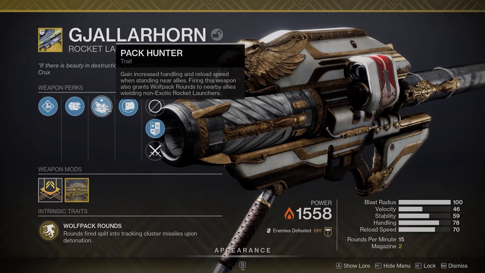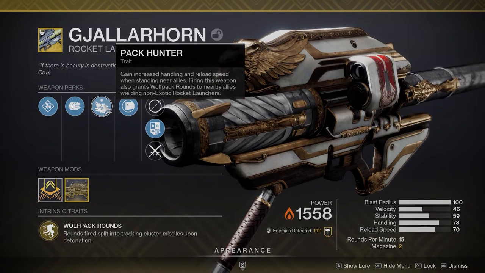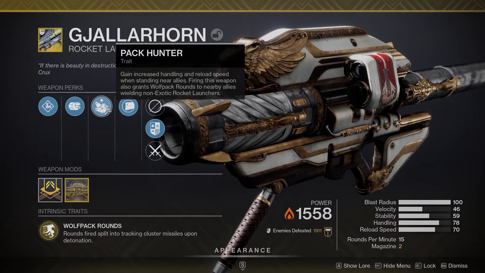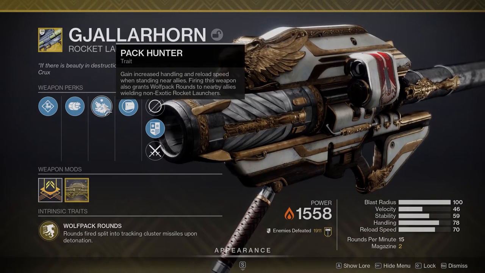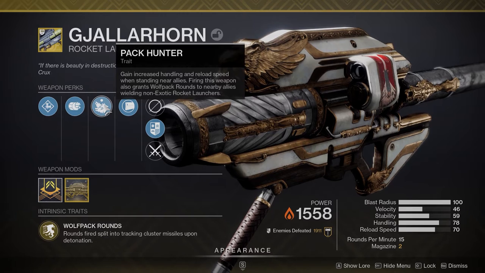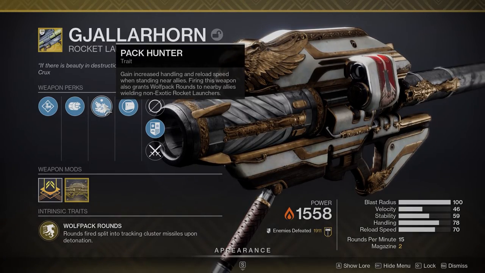Something else I forgot to mention. If you happen to be using Explosive Light on Palmyra and happen to be in the fire team with somebody using Galahorn, anybody who uses Galahorn usually gives everybody around them Pack Hunter, which means anybody who has a legendary rocket launcher has Wolf Pack rounds automatically. Explosive Light's 25% damage increase also affects the Wolf Pack rounds that are given to you from Pack Hunter. So it's even more damage on top of what you're already getting. It's pretty nuts.